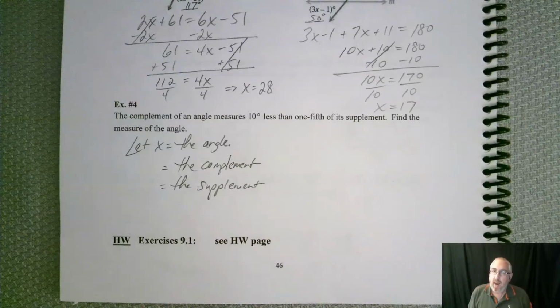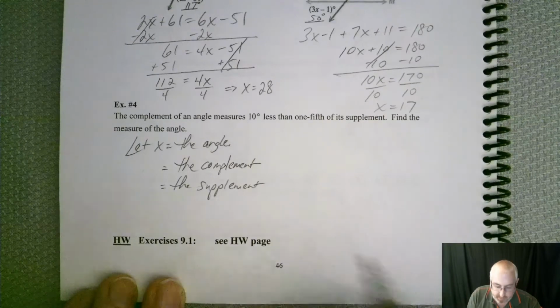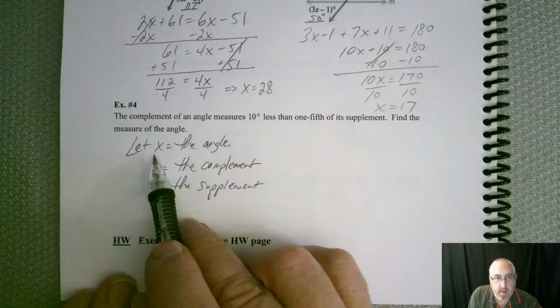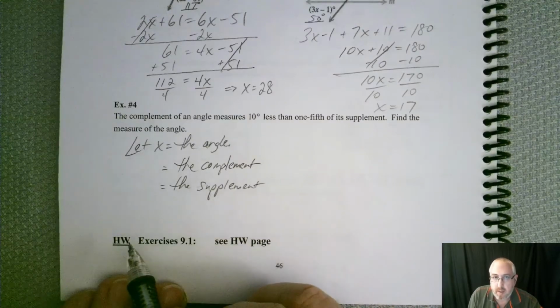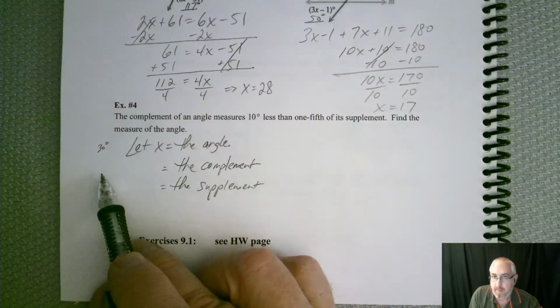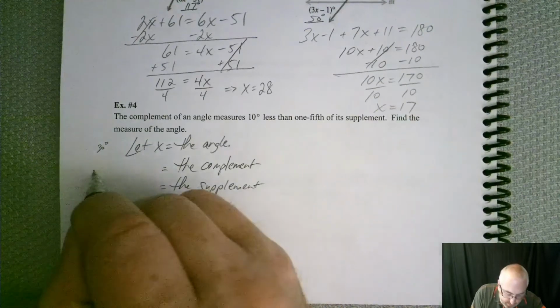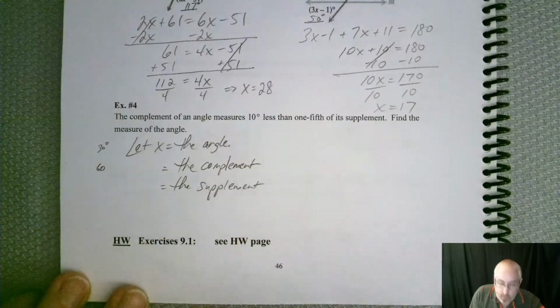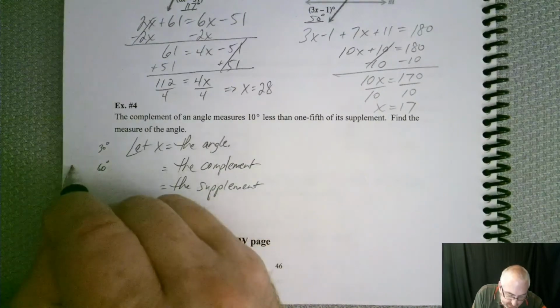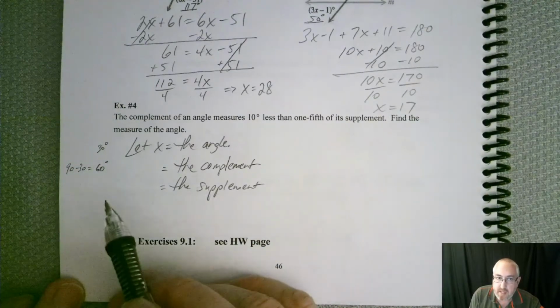But now, how do we describe the complement and the supplement? Well, I would recommend you think about it logically. Let's plug in a number for the angle and figure out how we would get the other pieces. So if I had an angle of 30 degrees, what would that force my complement to be so that it adds up to 90? It's going to have to be 60, right? And the way we would have gotten 60 is if I had subtracted 90 minus 30. 90 minus 30 is my 60.